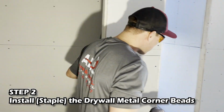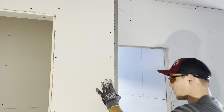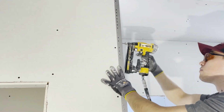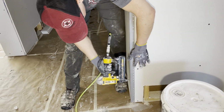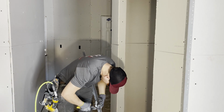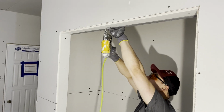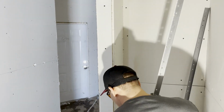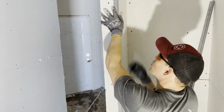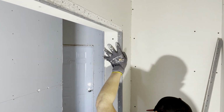So here's the next process. We got metal. We need to throw up the metal. How we do it is we staple on all our metal. Everything is stapled on. Each staple is 6 inches apart. Boom. So right here, whenever you connect these ones, this is the most important part. You want to make sure it's flush with each other. You want to make sure they're each, boom, flush with each other. Once that's done.